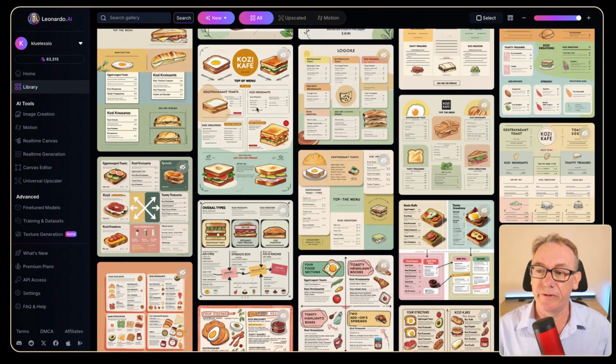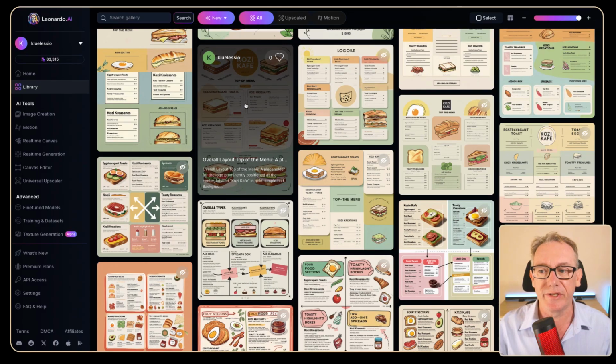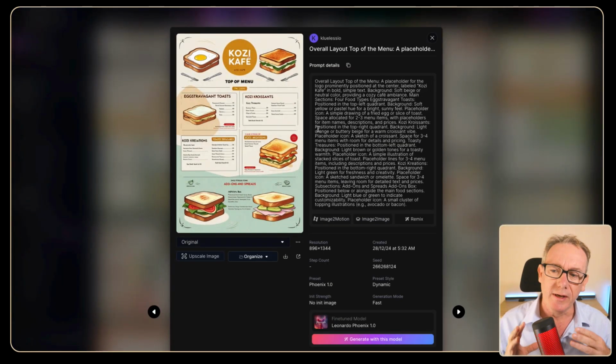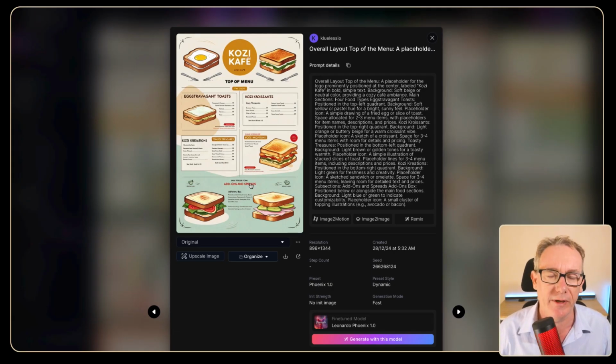Now, based on a bunch of images, I decided to look at this one, and I'll go into why I picked it. Partly I liked the style that was going on here, I liked the color scheme, but most importantly, I thought if I was going to recreate it in Canva, this would be fairly easy to do because I'm not actually a Canva expert. So what we'll do is we'll just right click on it and press copy image.